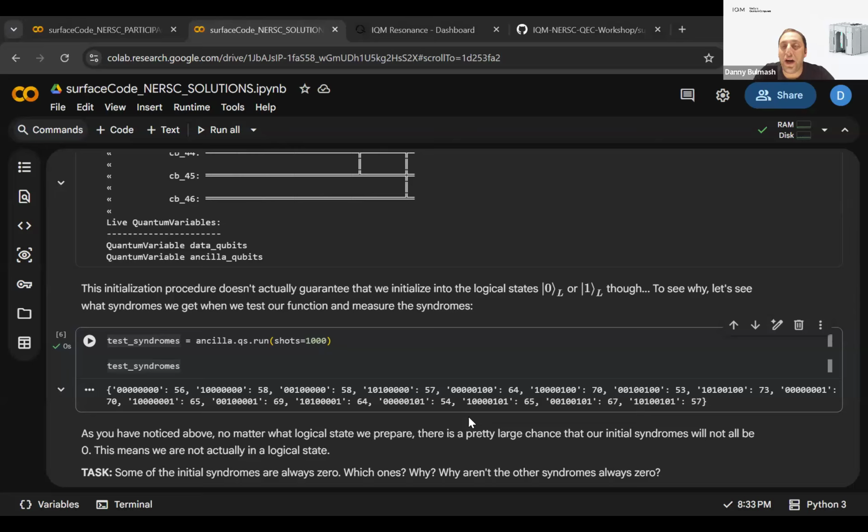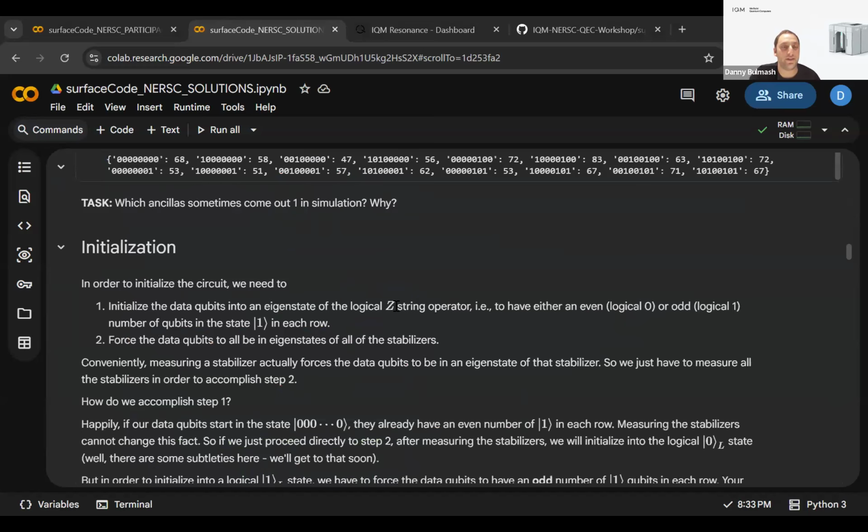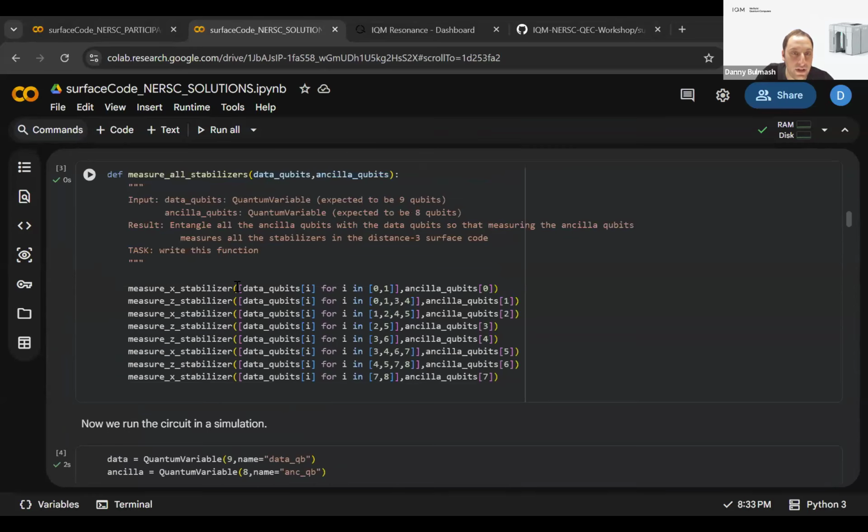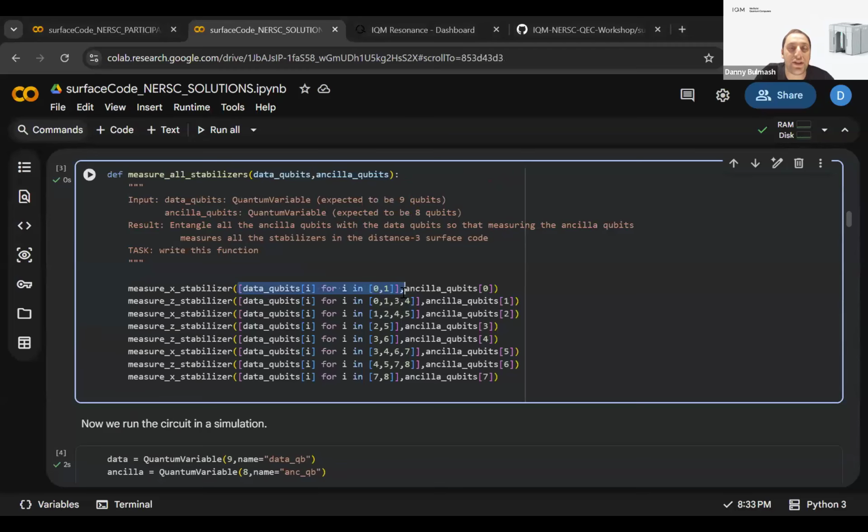Thank you. Somebody pointed out that what I did in the participant notebook, where I did data qubits 1, 2, 4, or 5 or whatnot, doesn't actually run because they go to a tuple. You actually need to do this nested for thing that I had here. Sorry, this is the problem if you do the coding live. So you actually do need to do this funny list comprehension thing in order to slice the quantum variable. I think if we use the data type quantum array, it might actually work correctly, but I would have to check that. So, put that in here.